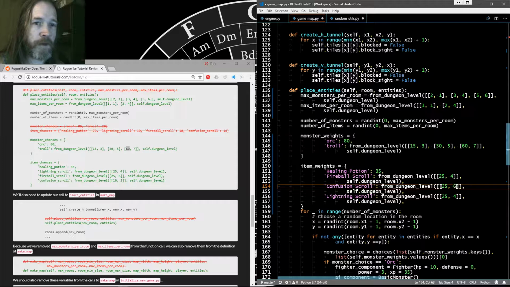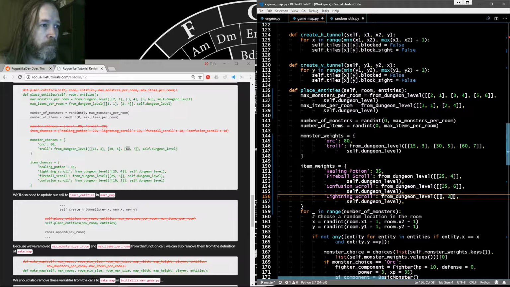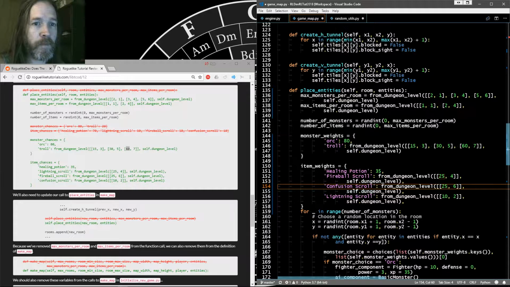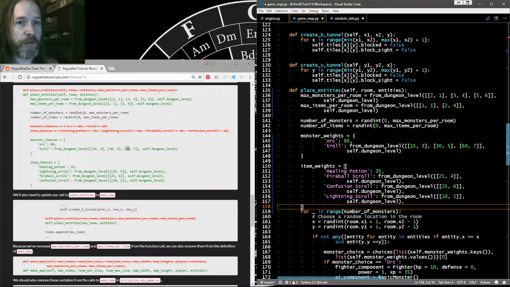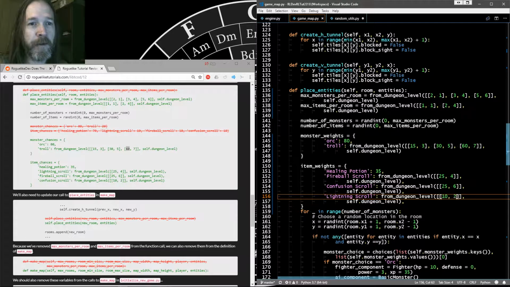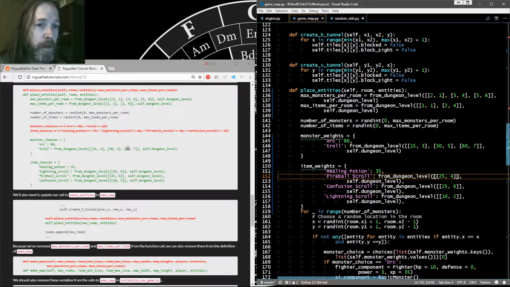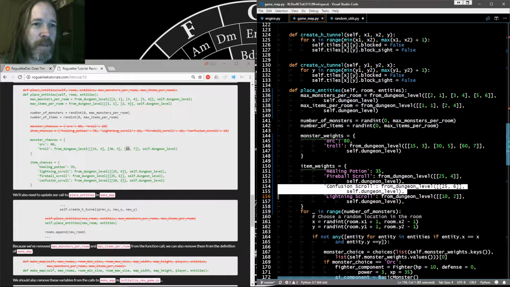Oops. 6, not a 7. Okay, Confusion Scroll's the most worthless, but you won't get one until at least level 2. It's only a 10% chance. What's nice is that once you get to level 4, you get Fireballs. Oh, no. They changed the order on me. Those sons of bitches. You know what?